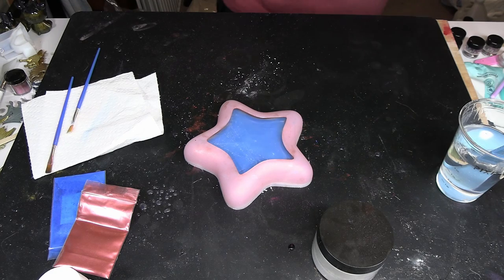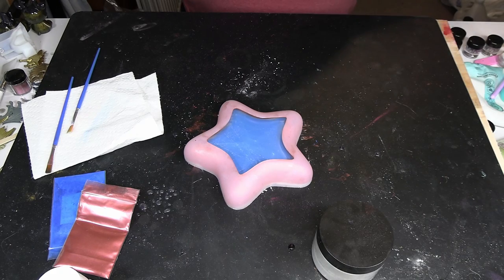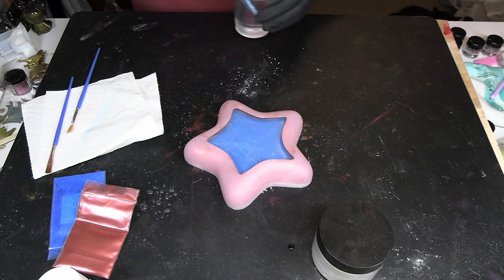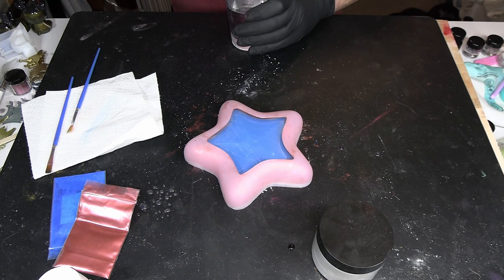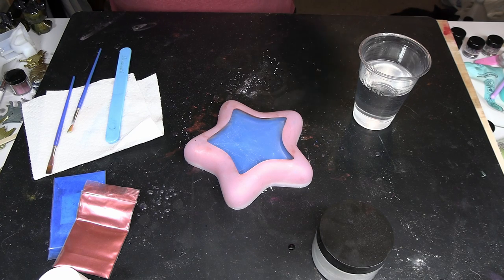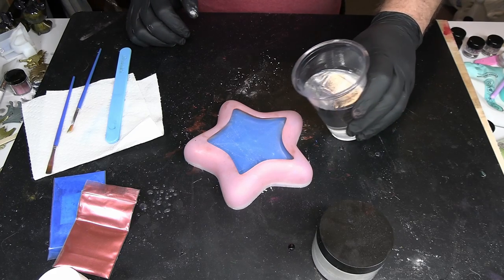Today for resin I'm using a new resin to me. I've used products from Liquid Glass before, but this one is their one-inch Liquid Glass — so instead of a two-inch deep pour, it's a one-inch deep pour. It's very liquidy still, which is great for these deep molds. It's only made for one inch, but that's about perfect for this mold. It releases bubbles excellently. It's kind of a compromise — my quarter-inch resins cure within about eight hours, my deep pours take two to three days; this is about a 24-hour cure, so we're going to give it a try.